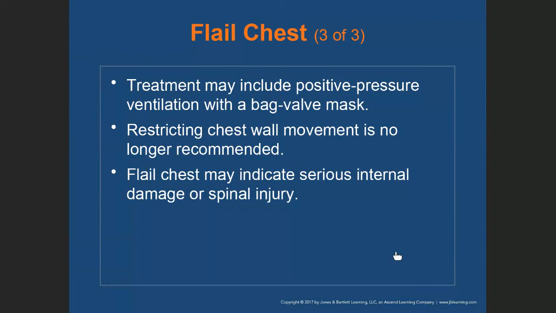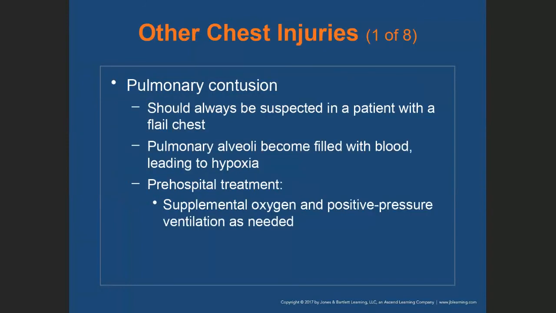Restricting chest wall movement is no longer recommended. In the past, we used to use bulky dressing to keep the segment down. That's no longer done, so that's not practiced in EMS anymore. Flail chest may indicate serious internal damage or spinal injury. Other chest injuries, pulmonary contusion, should always be suspected in a patient with a flail chest.